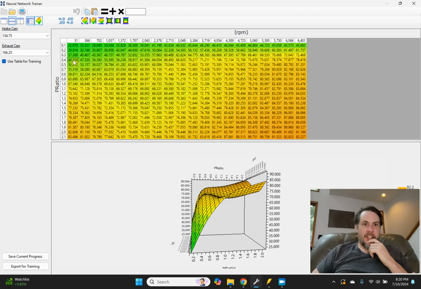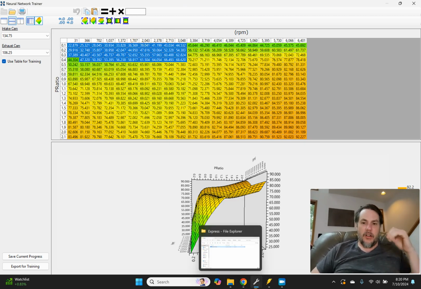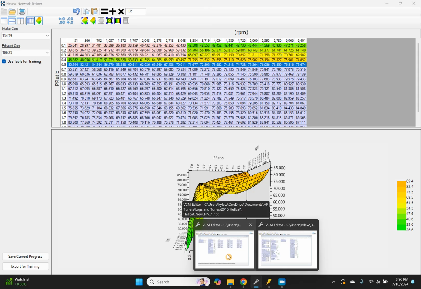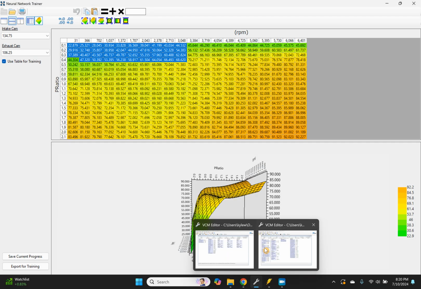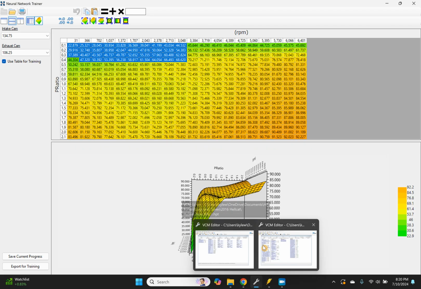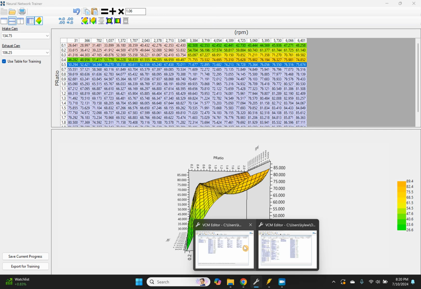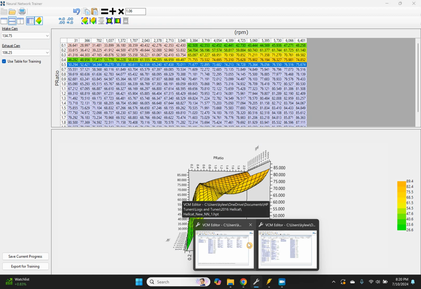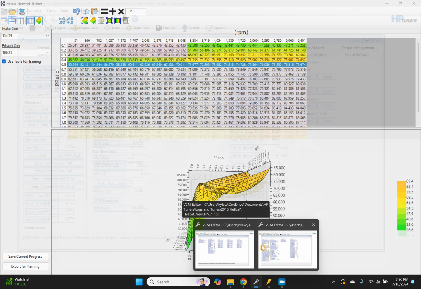But this area where we were lean didn't quite get to where we wanted, because we were seeing 41 there and we got to 37. And in fact, where we were at 46, we're now at 44. So we may have actually caused the pressure ratio row to drop down.